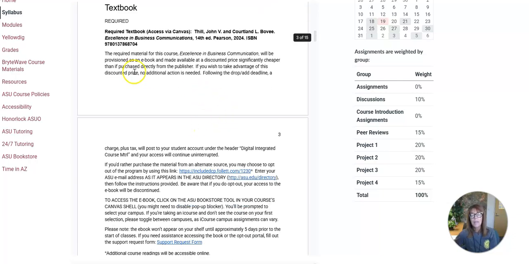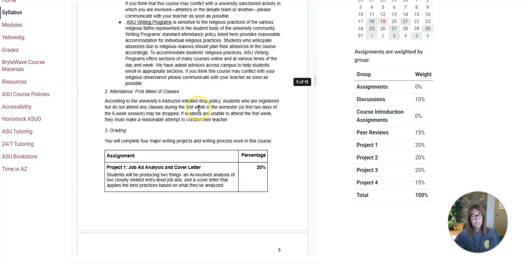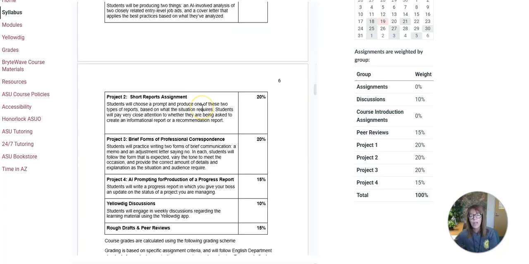So we've got the outcomes. The textbook is going to be important. If you come down here, you've got the assignments, the different projects that we're going to be working on. I've mentioned this before in other places, but this is a really fast-moving class. This is 16 weeks packed into 6 weeks, so it is going to be busy. You can do it. You will have the credits and the experience after only a month and a half, which is fantastic, but it is going to move very fast. So just be ready for that.